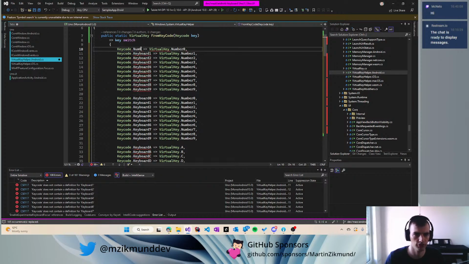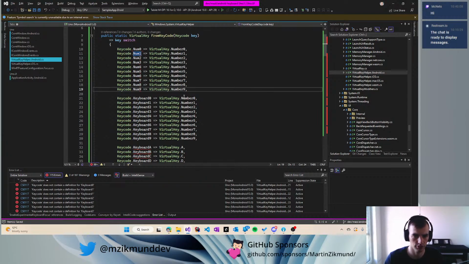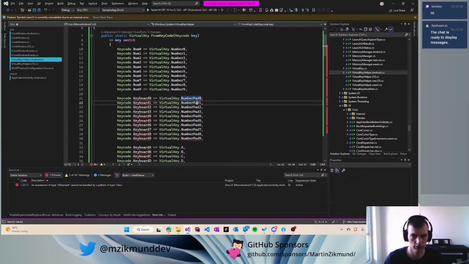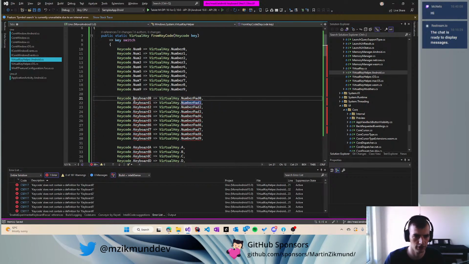So num 0 is gonna be number 0. So all these will be num mapping to number, and this will be numpad. Number pad. Yes, number pad, and these will map to numpad.